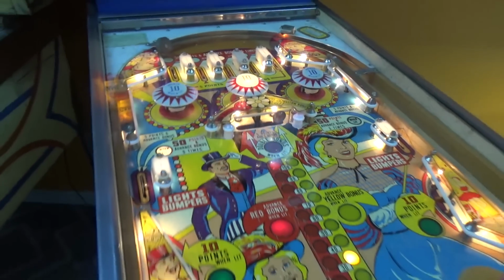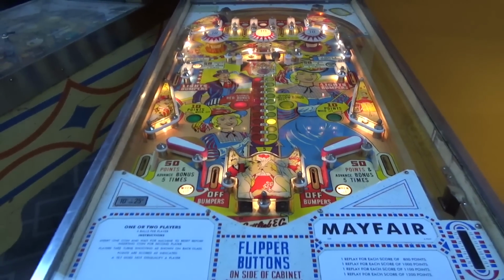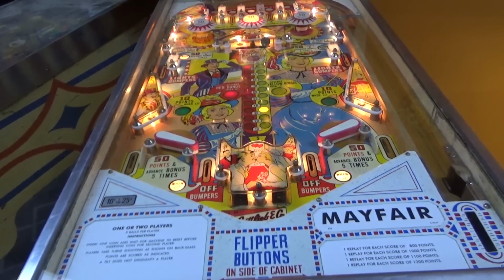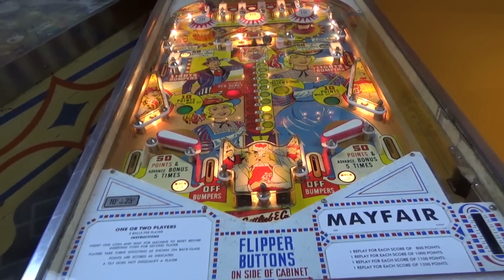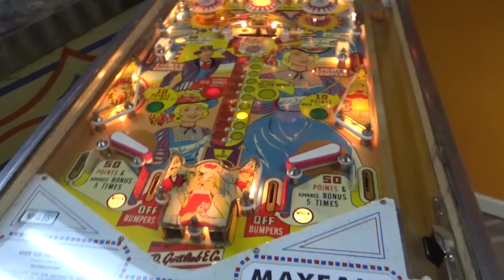But I think it cleaned up pretty good, other than that one light bulb. We'll see if it comes back on while we play it. I mean, I could go in there right now and fix it, but people, come on now. You know something else is going to break. I might as well get a list together.